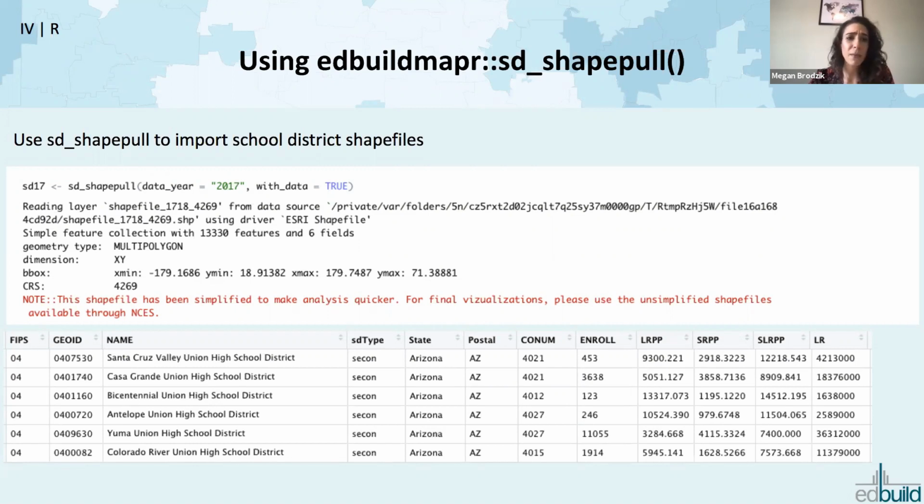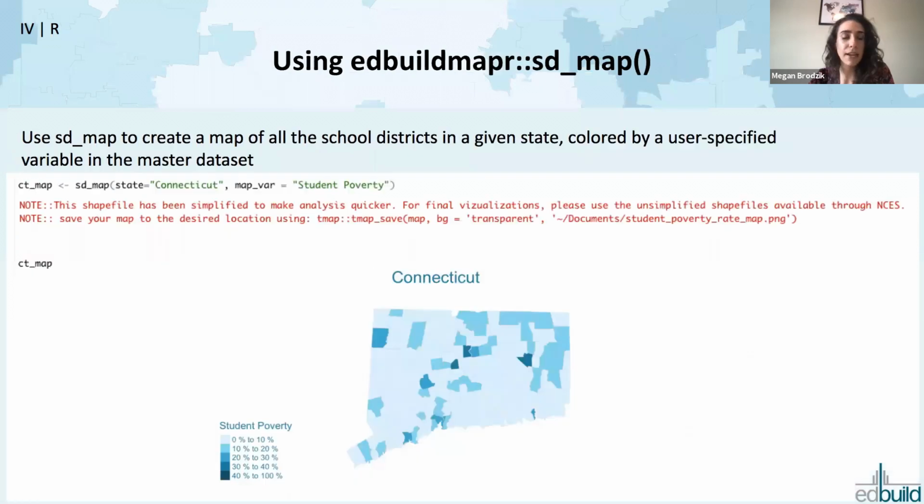A note will also pop up that tells you that we've simplified this shapefile. That's just to make the analysis in R quicker and to create the maps faster. But if you are going to use any of these maps for final visualizations, the unsimplified shapefiles you can download directly from NCES.